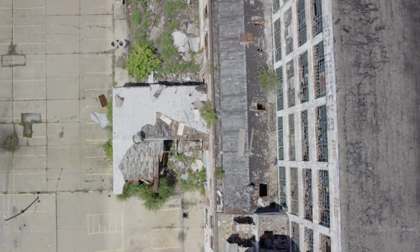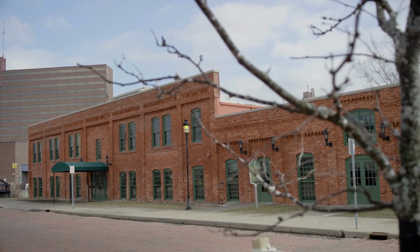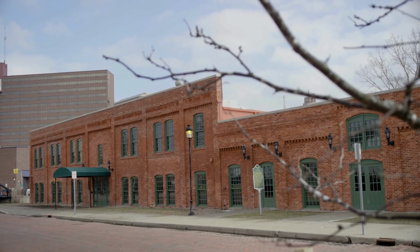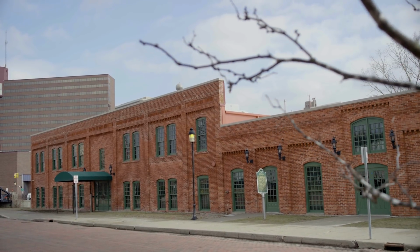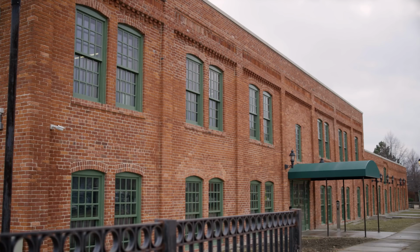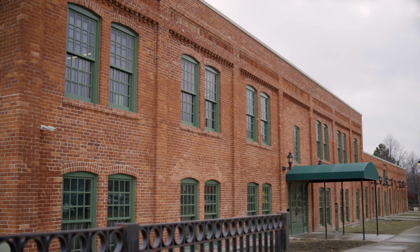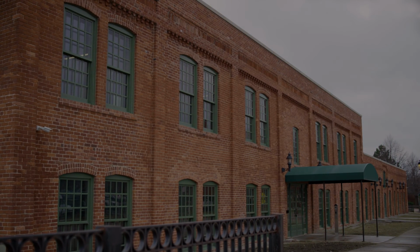Only a few of the original buildings associated with the development of the industry here in Flint actually remain, Factory One being the most important building among them. And it too was at risk of disappearing into time. This is a significant piece of our heritage. We had to do something. And General Motors stepped up and saved this building from further decay.